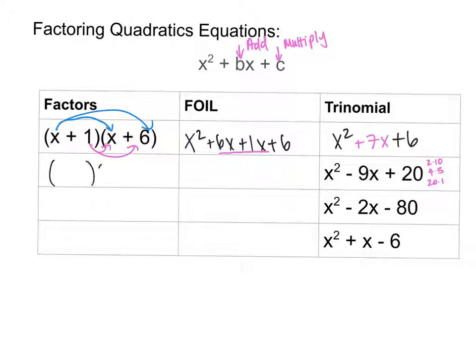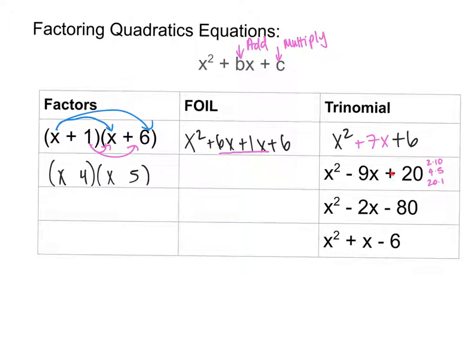So let me lay that down. So x, 4, and 5. I need x's because I need to make that quadratic. So x times x gives you x squared. And booyah, I got that quadratic. But in this case, I need to figure out the middle term and the last term need to work out.